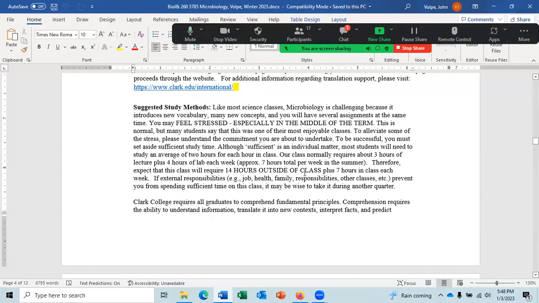So that's 14 hours of class per week, counting the time you spend in class. If external responsibilities prevent you from spending sufficient time in this class, it may be wise to consider taking this class during another quarter.